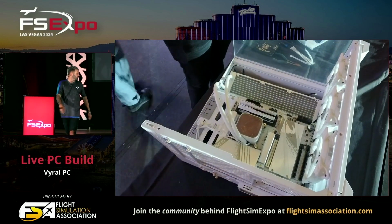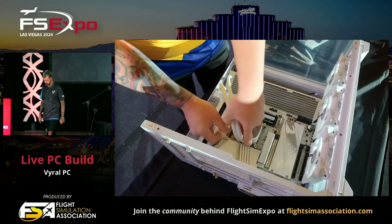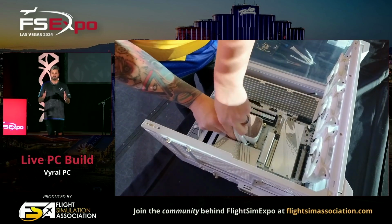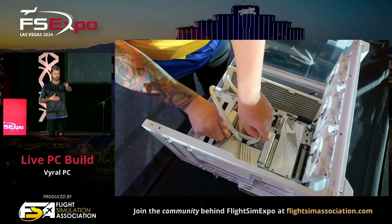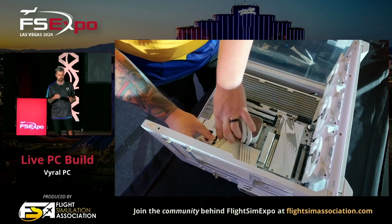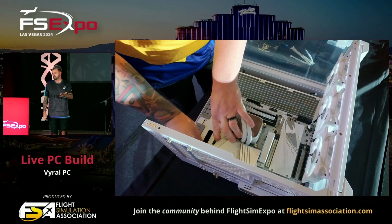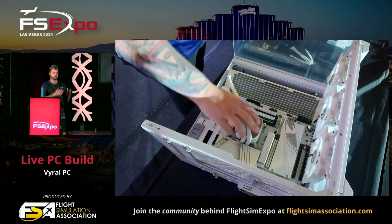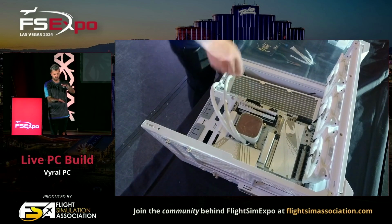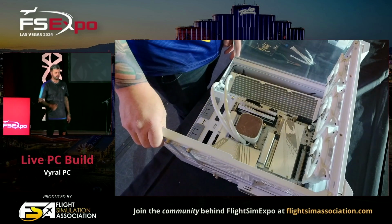Oh, okay. So the question that the gentleman asked, he has a desk that has a built-in spot for a PC. And he asked if it would be ideal to put the PC in there. It has a front and back open, right? I would recommend not to do that. Can it work? Absolutely. It just depends on one, the case, and two, more or less room for air if you just set it on the actual desk. So, obviously with your flight sim rigs, if you have a PC there, you probably have somewhere that it sits, whether that's on carpet. I would recommend maybe getting a small box that's at least 6 to 12 inches tall and setting it up on it. Just once again, to create that little circulation of air.